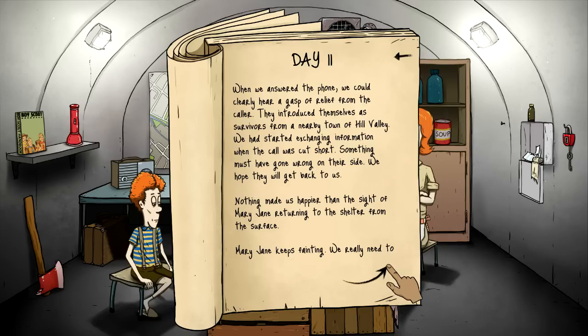Yeah, that was a mistake. Oh, I think that's a mistake. I think they know where I'm at now. Okay, something must have been going on their side. I don't know if that means that we had already given them our address.